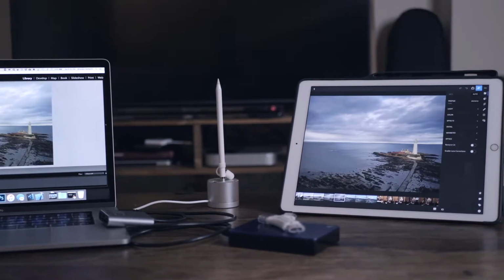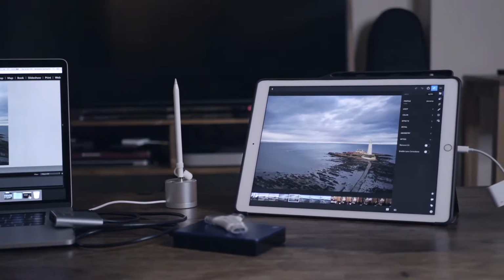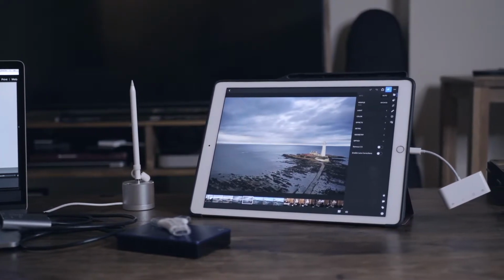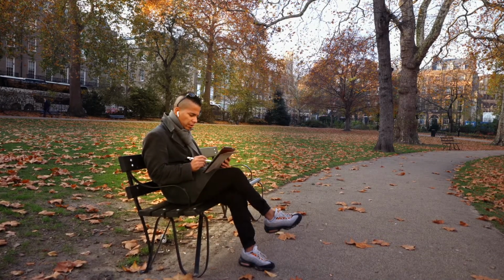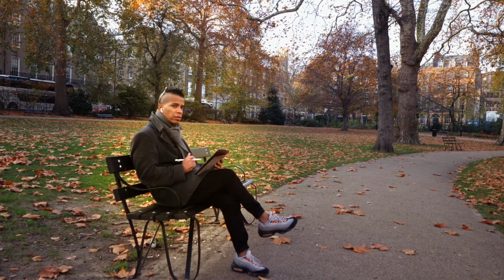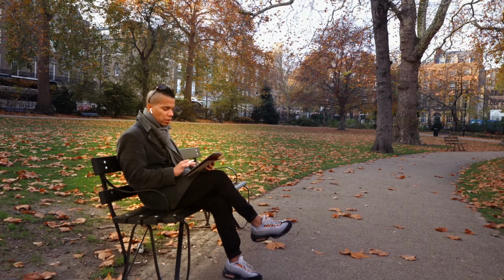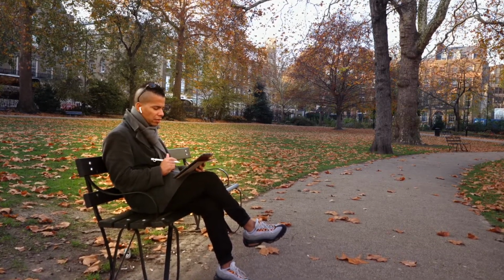It's funny because until there was a better way, I was totally willing to deal with that frustration, but now that there's a better way, I'm super excited about using it on my iPad. So I actually use my iPad for probably 90% of my workflow now, and it's really sped things up quite a bit. And so I'm going to walk you through my workflow using some of the images that I did in the previous vlog.